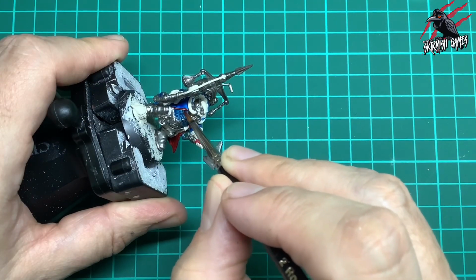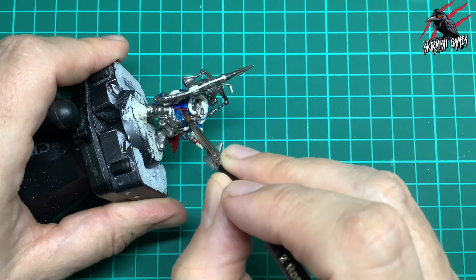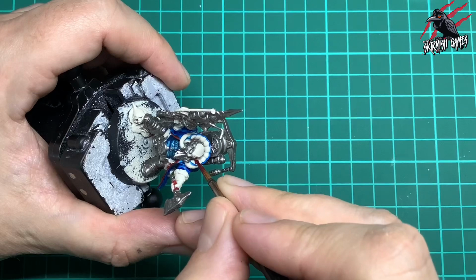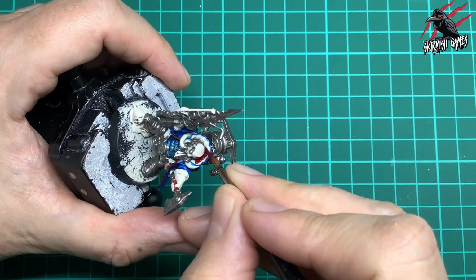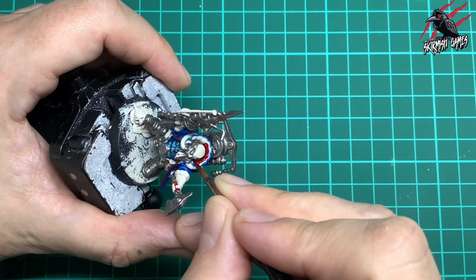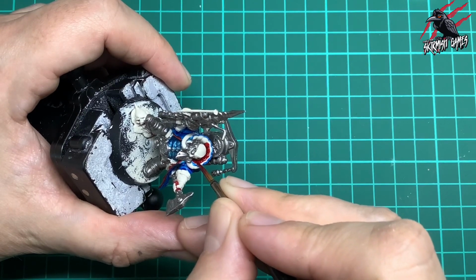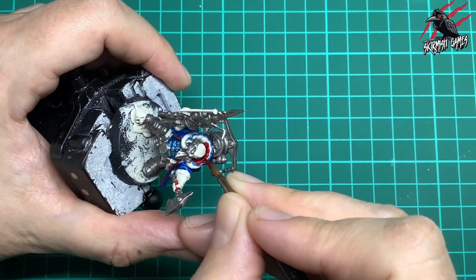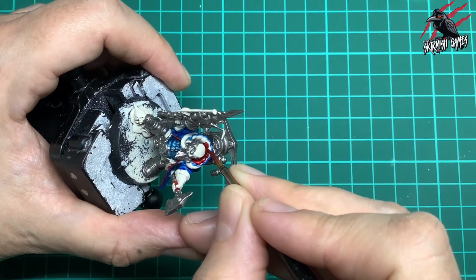And then back to this bit, reduce that paint, thinking again like a felt tip pen. You don't want to be too much on at a time. And then really taking my time here around this section, around the collar. So don't want to make any mistakes here going over that blue. So I made sure it was nice and crisp with the Wraithbone, and then once that dried, go over it with this nice Flesh Tearer's Red.